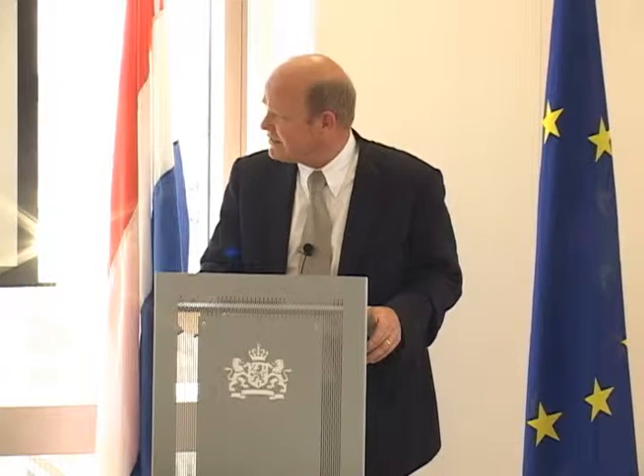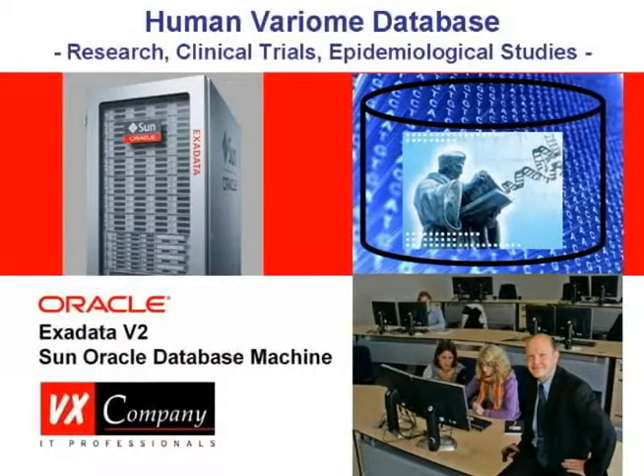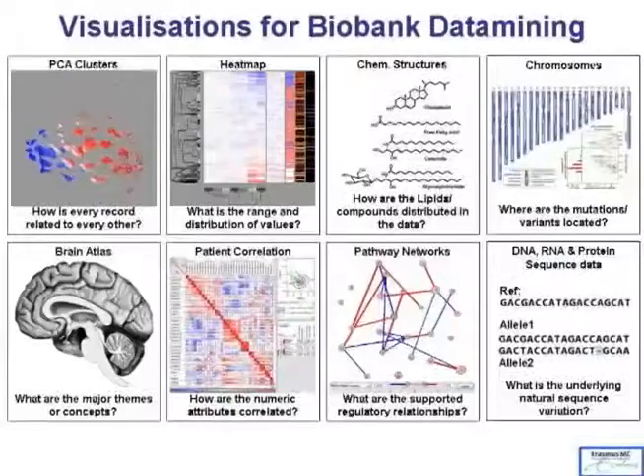The Department of Bioinformatics is integrating data from patients, drug treatments, expression profiles, and functions of genes or proteins that scientists and clinicians try to study. What you see on this slide is one of the activities we have started to deploy here in the Bay Area roughly a year ago — various views that we generate on data.